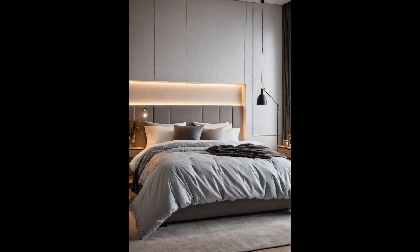In the quest for the perfect night's sleep, modern bedrooms are stepping into the future with temperature-regulating bedding and advanced climate control. Utilizing materials like Outlast and Tencel, these innovative beddings absorb, store, and release heat to maintain a comfortable sleeping temperature all night long. But integrating smart climate control systems takes the sleep sanctuary further — picture adjusting your room's temperature, humidity, and air quality with a few taps on your smartphone. Together, temperature-regulating bedding and smart climate control are redefining comfort in the modern bedroom.